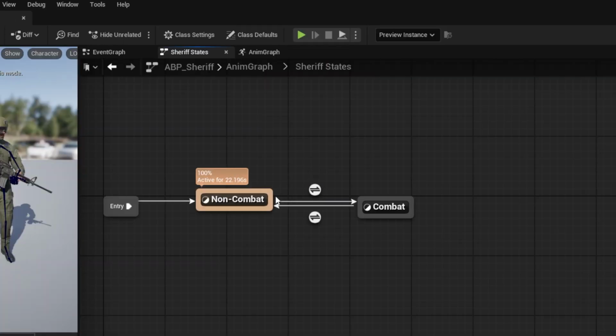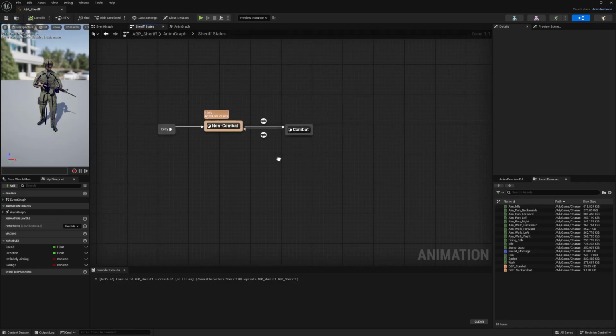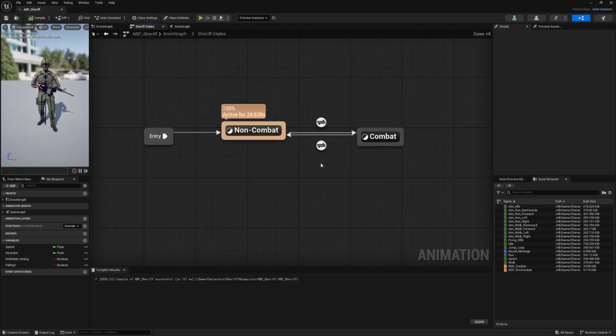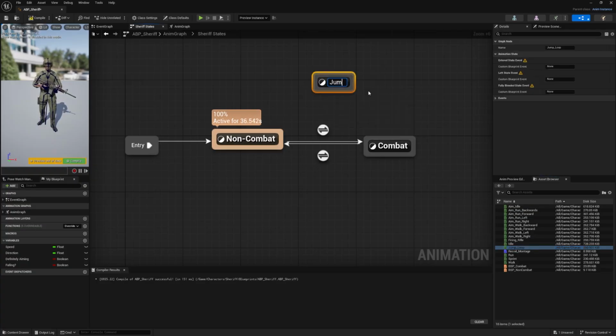And if you remember, this is where we set up the rule for when the character can go from non-combat to combat. Let's set up another rule for when it can go into the jumping state. Now the jumping state isn't a full blend space. It's not that complicated. It's just the jumping animation. So we don't need to set up a blend space. We can just go over here to our asset browser, grab the jumping loop animation, and drag and drop that into here. And we'll call this jump. Okay, and we're going to set this up very similarly to how we did this. So I'm going to drag an arrow from non-combat to jumping, and then back from jumping to non-combat.